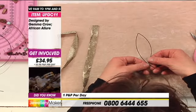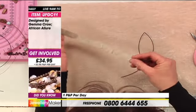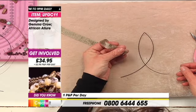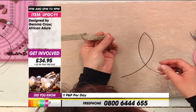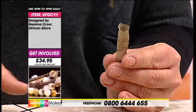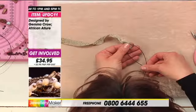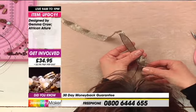It does, yeah. Okay, now we want to thread on our mesh, and again I haven't cut the mesh until I've finished. That way you don't get any waste at all. You only use exactly what you need. So if you roll the mesh between your fingers, you'll find that it will make itself into the tube that it is. And then thread your leaf shape into the mesh tube.